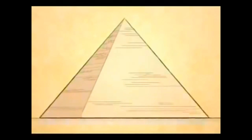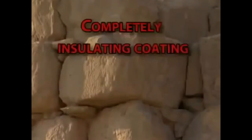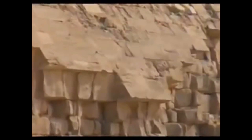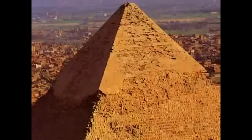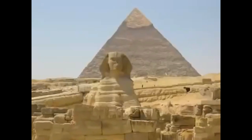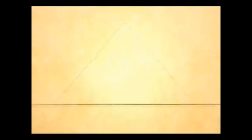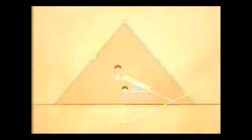The outer casing of the Great Pyramid was covered with white Tufa limestone, so tightly built that not even a razor blade could fit between the blocks. The white Tufa limestone does not contain magnesium and has high insulating properties. This insulation property prevented the electricity inside the pyramid from being released without control. The stone blocks used inside the pyramid were made of another form of limestone containing crystal and a small amount of metal, which allowed for maximum power transmission.